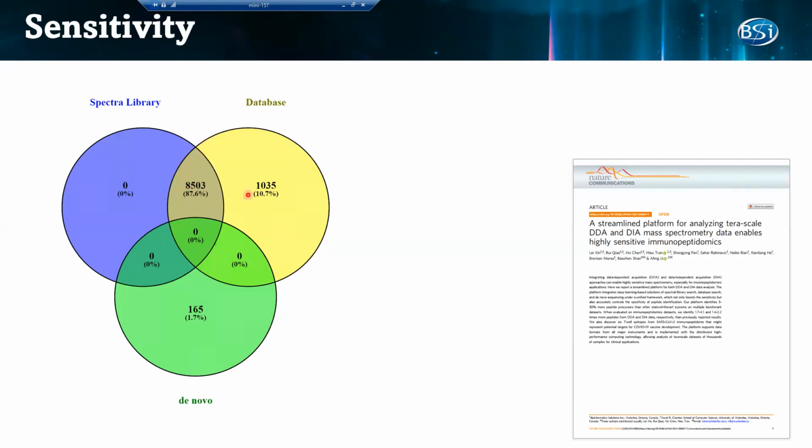In the DB search result, it gives you around 10% more results, which means these peptides are not in the spectral library. And based on these two results, we can do the de novo search. This gives you around 2% more results, which means these peptides are not in the protein FASTA file. So we combine these three results to give you more results, increasing the sensitivity and the data completeness.